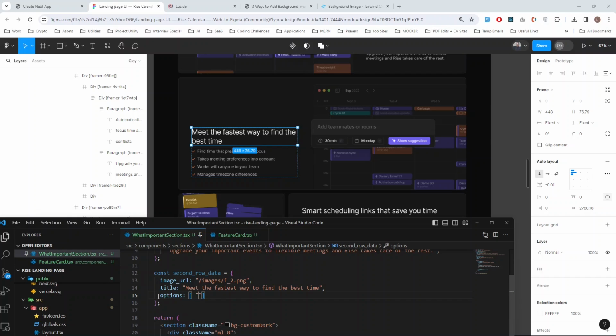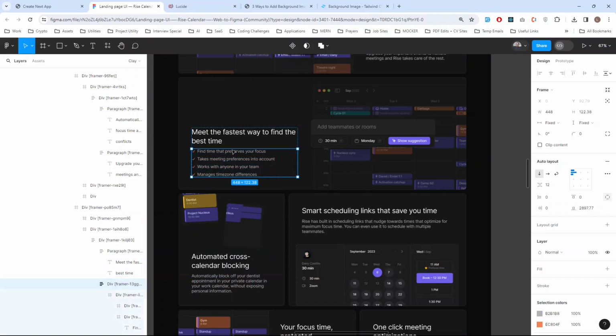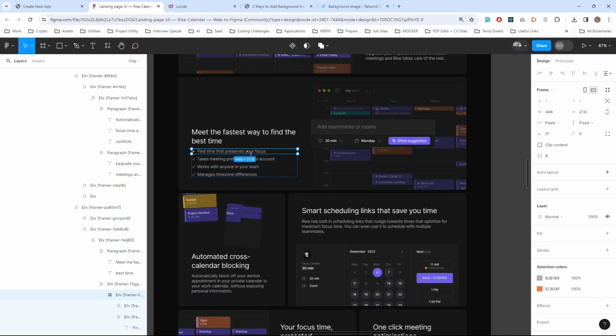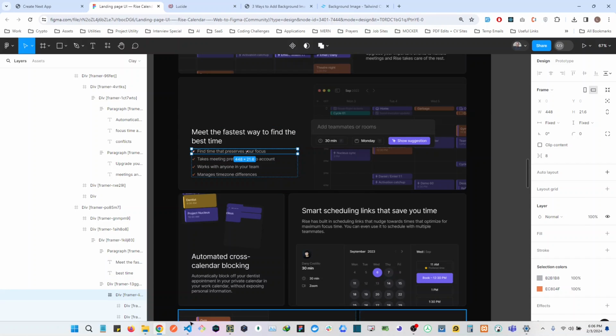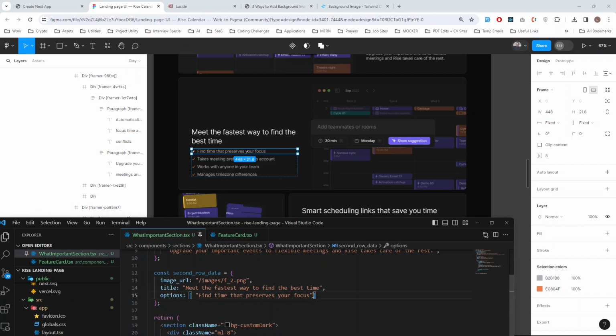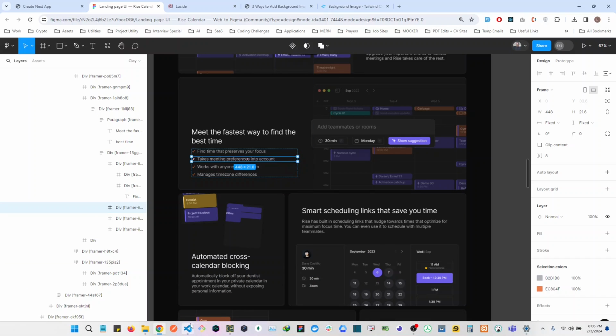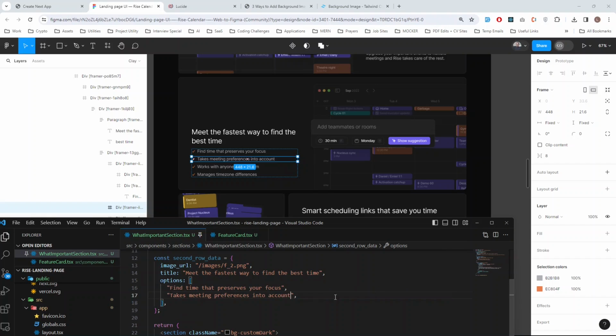Each of the options contains what we'll be having here. So we just paste that in. Let's grab the other one, Ctrl+C, and paste that in as well.